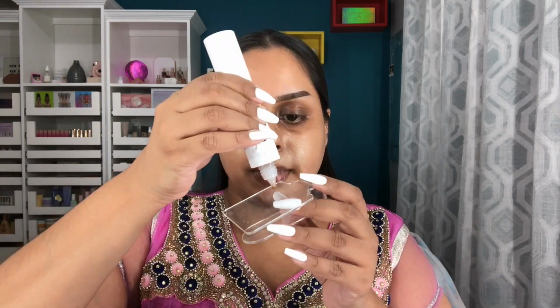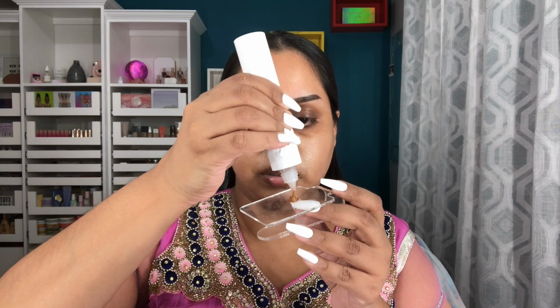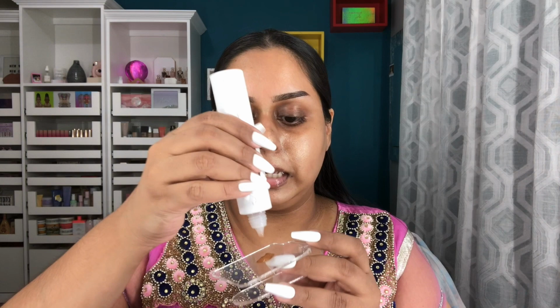Okay, so now that I'm really shaking it, I don't know where this oil is coming from, it's very greasy. It's coming out from here or maybe the top, and I haven't even opened this yet. I was just shaking it, so I hope this is not too oily. It has this squeezy tube packaging. It's a very liquidy formula, that came out kind of gross. So I'm just gonna do one pump for now, and maybe half a pump.